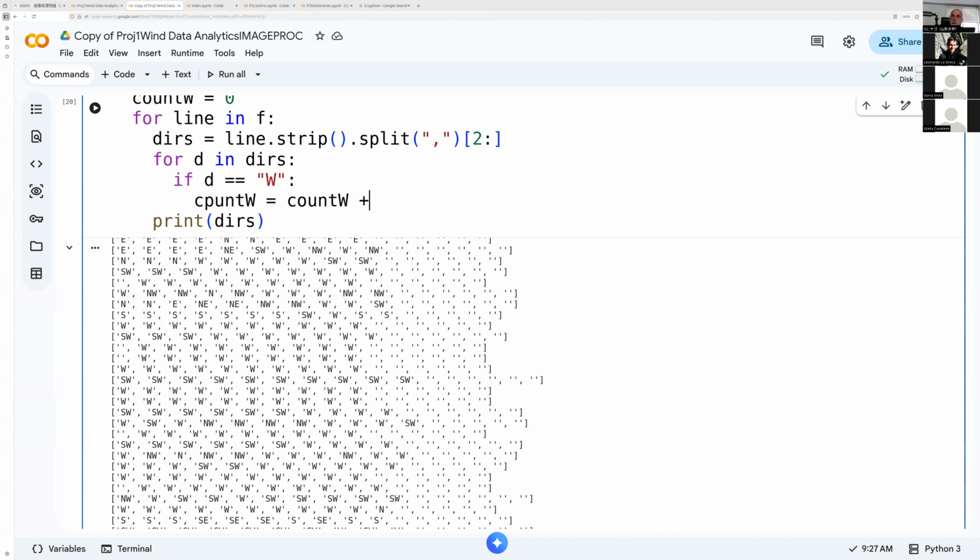I don't need to print this anymore because you already saw how this works.